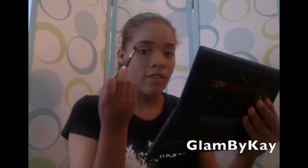Okay, so now what I'm gonna do is I'm gonna take a blending brush. This is also by Style. I'm gonna take this and I'm gonna go into the color. This is a brown. They don't have their own separate color, but I'm just gonna take this brown very lightly and put this in my crease.